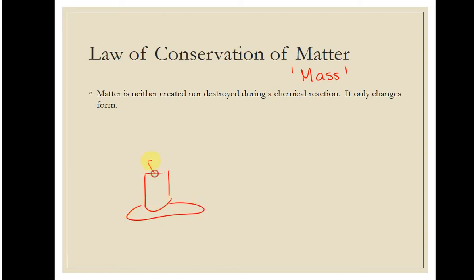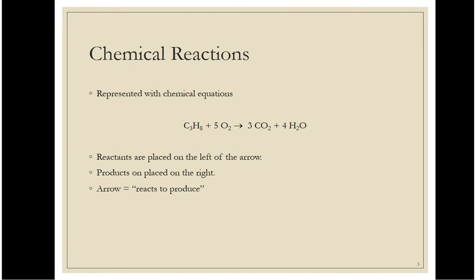For example, if you were to burn a candle at home, it looks like the wax starts off kind of large and then slowly ekes away until you're left with just a little stub of candle. That candle is not destroyed. It's changing from the really complicated wax — which we talk about more in the organic unit later on — and it's converting into carbon dioxide and some soot, the black stuff around like the glass of the candle holders. So matter can't be created or destroyed, and every chemical reaction has to have the same number and type of atom conserved on the left and on the right.